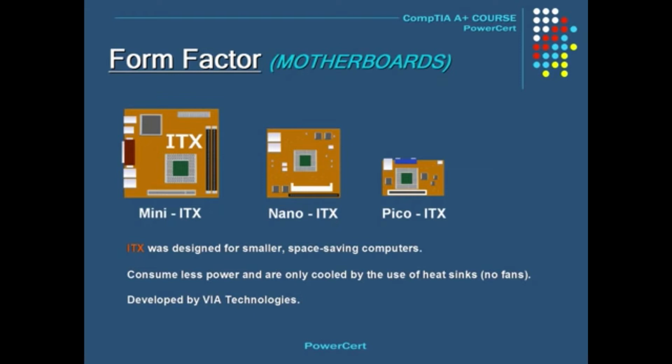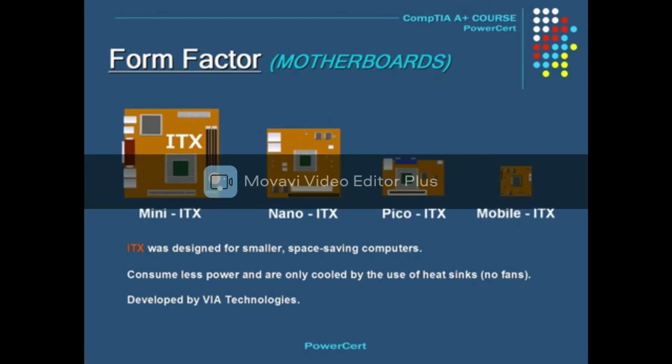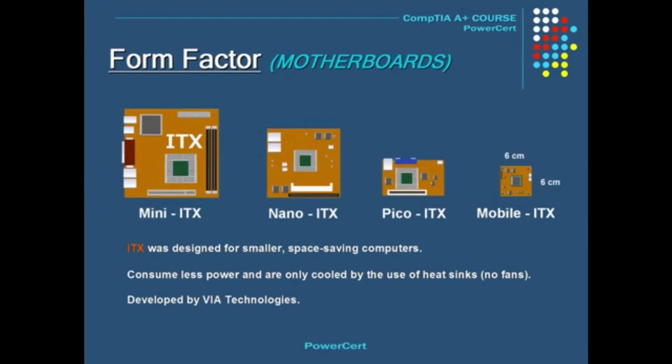And in 2009, VIA Technologies introduced the smallest x86 CPU module specification in the industry with the release of the Mobile ITX. The Mobile ITX measures 6 centimeters by 6 centimeters, and it was designed to provide developers with a standardized and ultra-compact specification for building new computer-based products.